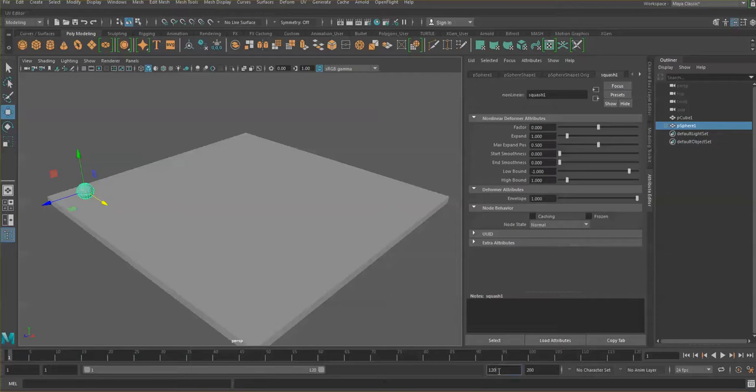So I'm going to click here and type 48, and now I see all my 48 frames. Okay, and I'm going to start by setting my initial keys, and then I'm going to go halfway on 24 and kind of set it halfway where it will be. I'm going to make one bounce, boop, and then it bounces here and maybe gets off the screen.